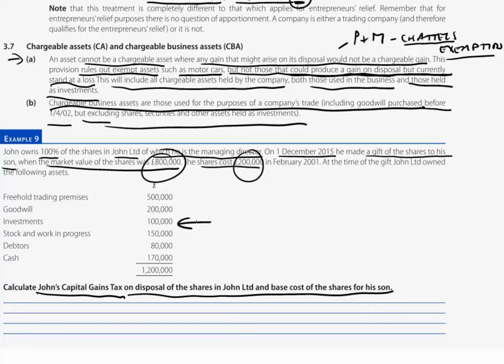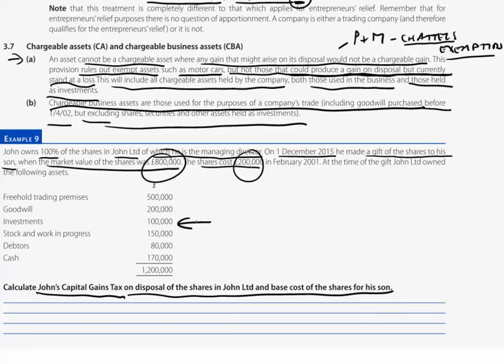Again, that's not the full value of the company, that's the gross asset value here, hence why the value of the shares is £800,000. We've got to take account of the liabilities, of course, in case you're wondering how come the value of the assets is 1.2 and yet the 100% share interest is only worth 800,000. This is just a list of asset values, not net asset but gross asset values. And on that list of assets there we have got investments. That, of course, is not a trading asset.